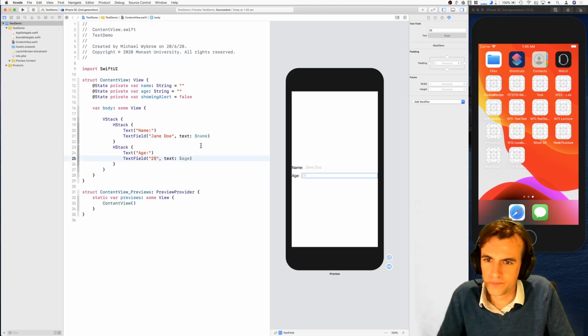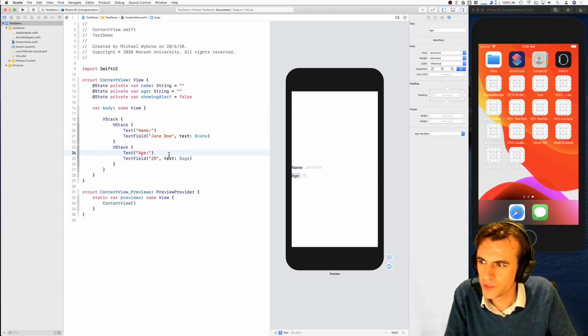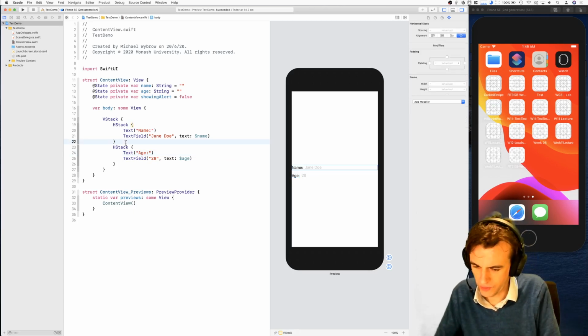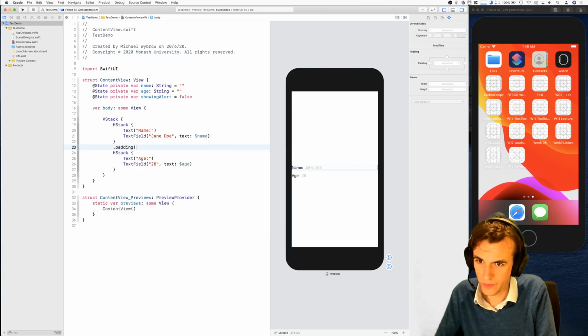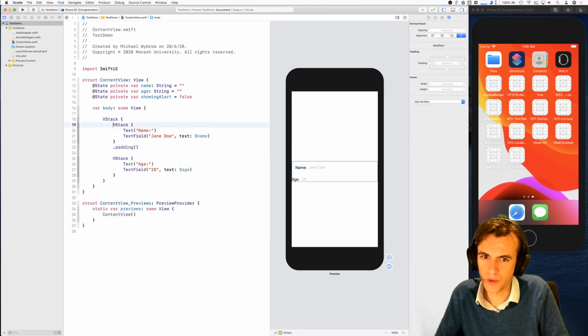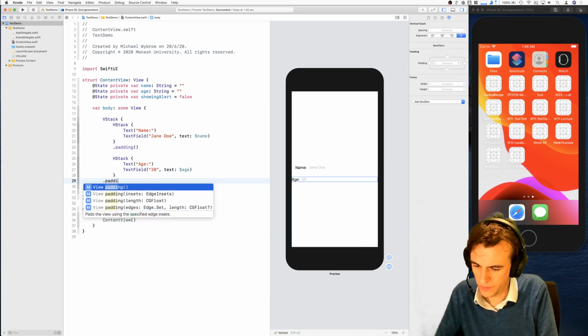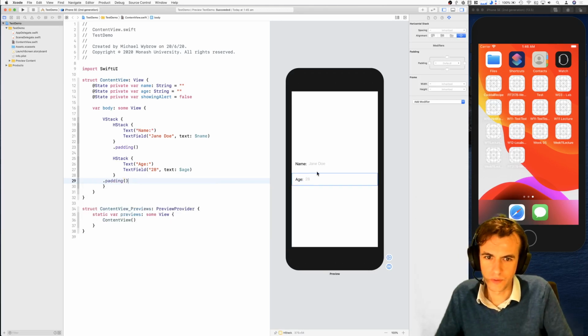All right, so the next thing we might want to do, if we want automatic padding of these things, we can just do that. We can just say dot padding, and this padding applies to the H stack. So you can see this H stack just immediately has padding. So we could do the same thing to this one. And when we do, it's reflected here live. So you can see this already just kind of understands a lot of the default layout that we would want to use.